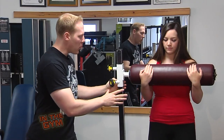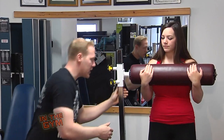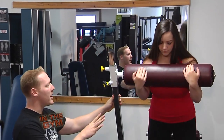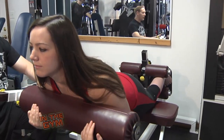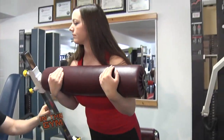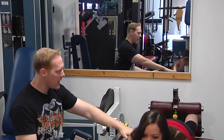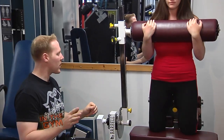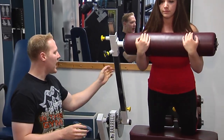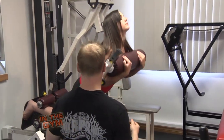When she comes forward, I want her to keep her torso perfectly straight. So I'm going to get you to come down, and you're only going to come down about halfway. Now, this halfway motion on this machine is full range of motion on a glute ham raise typically. I want you to come down just a little lower than that, Valerie. She's coming down, she's keeping her hips straight, and as she comes up, her hamstrings are doing a lot of this work. She's pushing off with the calves, hamstrings are contracting, and her glutes and her lower back are having to stabilize her whole body.